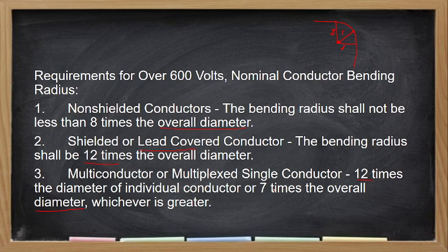Meron tayo for conduit bending, no? So, kasi nasa cables pa tayo eh. So, mamayang konti pagdating natin sa conduit, meron ding bending radius in every type of conduit.